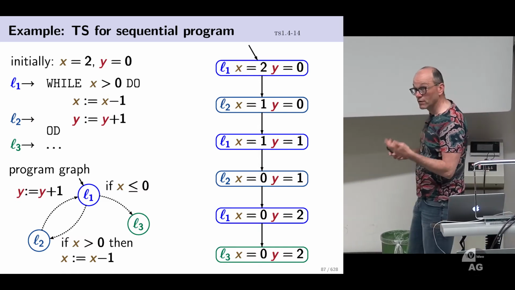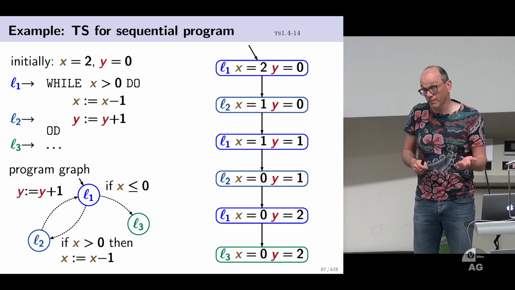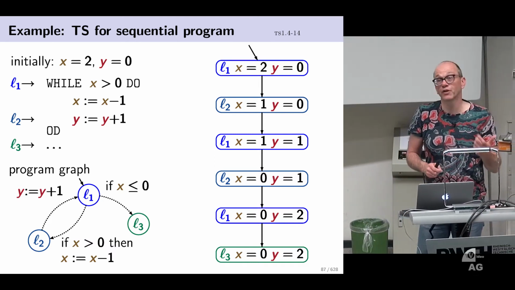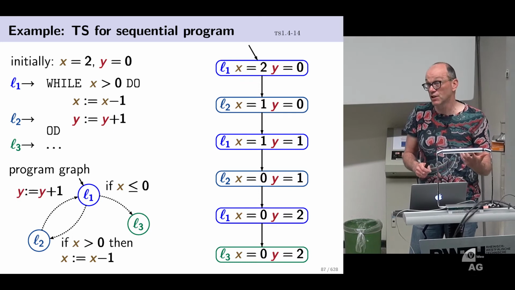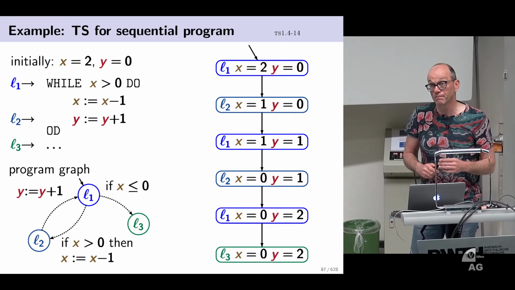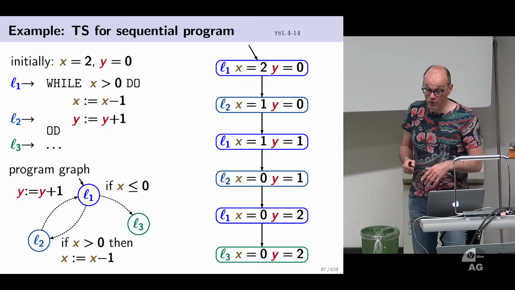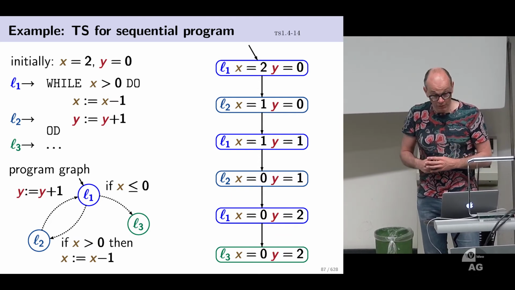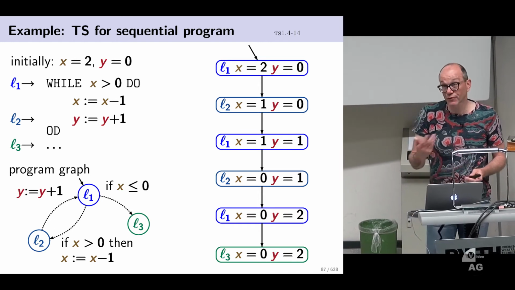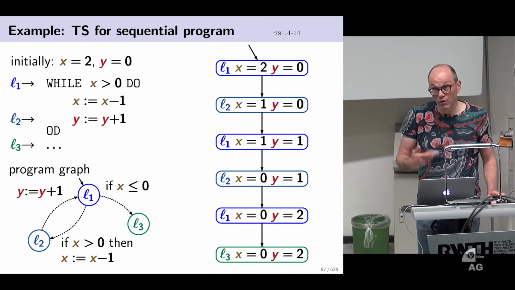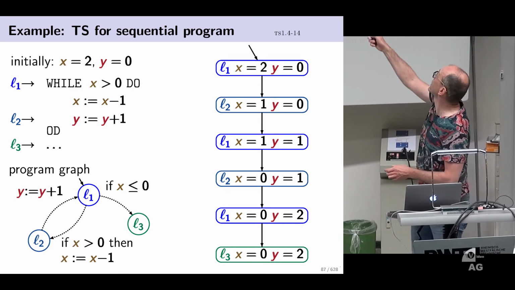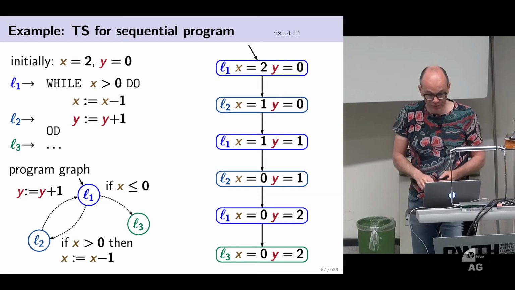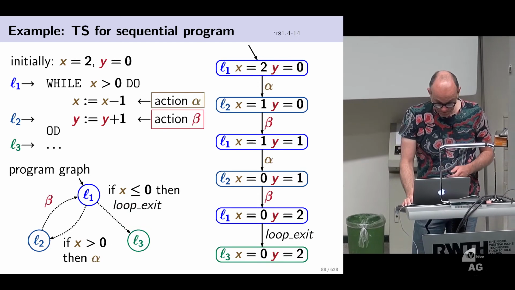Now this is one possible behavior of the program. Well, in this case, the only possible behavior if the input of the program initially is x equals 2 and y equals 0. We are going to allow programs to also be non-deterministic. That means that in general, a program may have several possible executions, because this is just an execution, right? This whole thing here, for the same input. Good.